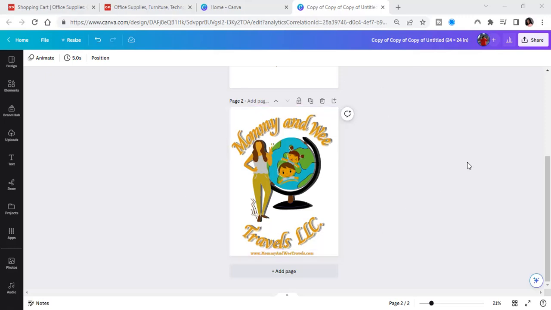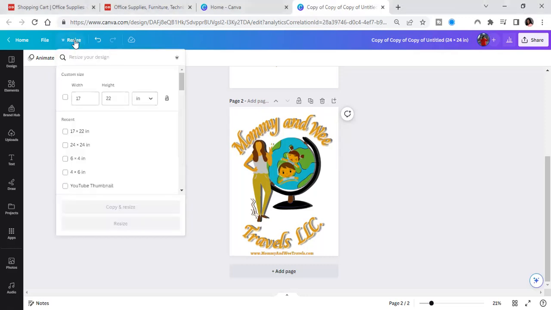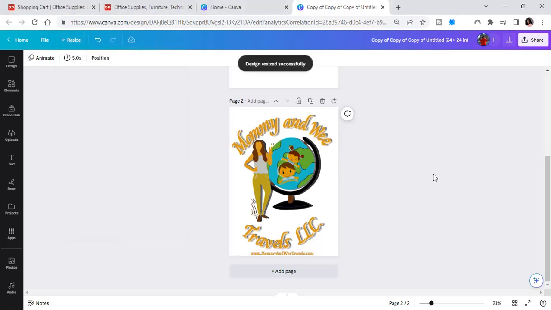The first thing you want to do is come over here into Canva. If your logo is here already, you're going to put it on a document. Once you know what size you want, go right here and resize. I know for sure that my document is 17 by 22, so put in 17 by 22, or whatever it is, and resize. If you want to keep the original document and just resize it to the bigger airport sign, hit copy and resize. I'm just going to hit resize and it's going to do what it just did there.